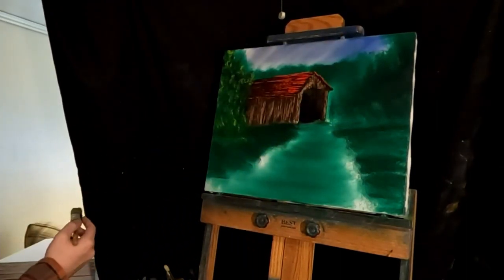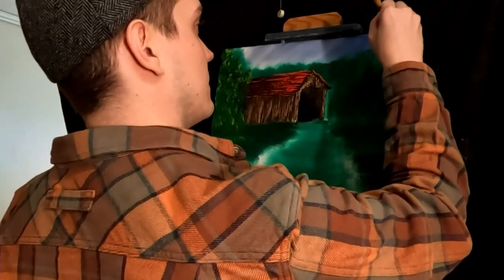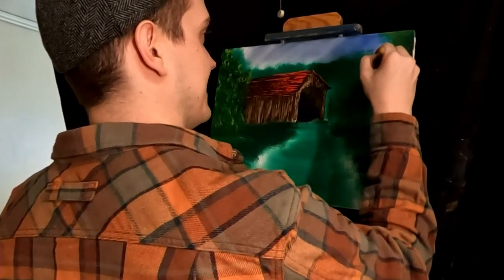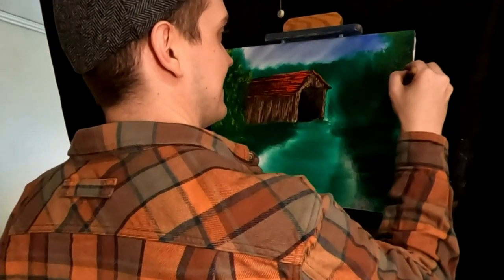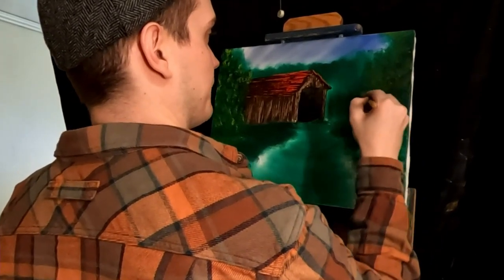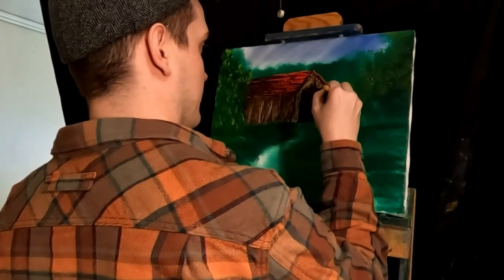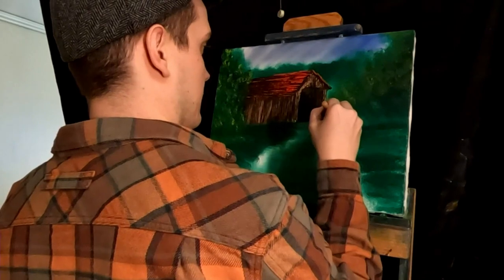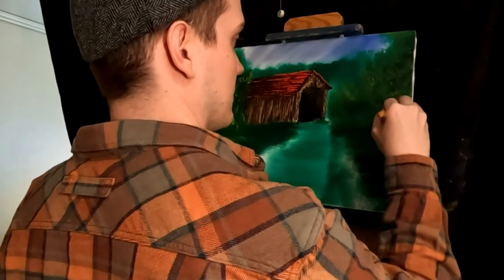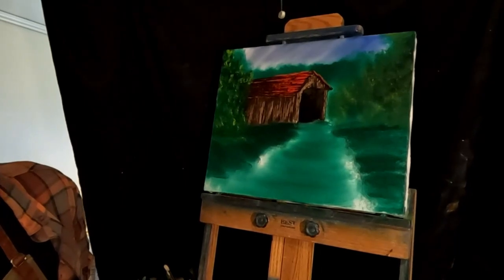I'm thinking the sun's kind of over there, maybe. And we'll touch up this cabin to make it look more lighted up. Highlighted? I don't know the word. Struggling. This is the dark side. All right, we gotta be careful. I think I said I was going to use a fan brush, so I got to be real careful with that.